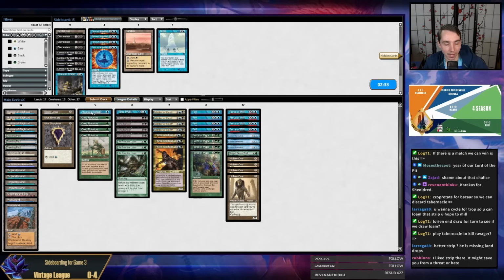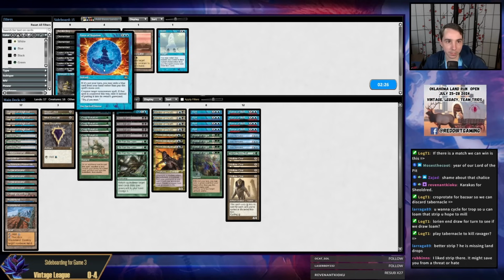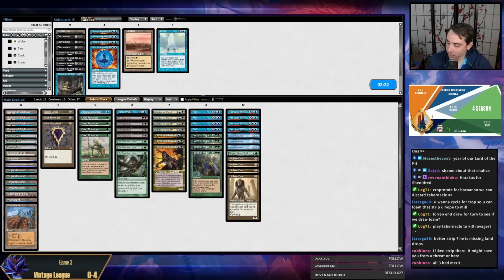Maybe I am just supposed to... I don't want to bring in Dismember. I really don't want to bring in Dismember. I don't think it's good. The thing I'm worried about is, is the negation good? All 3 definitely had merit, and I didn't know what the answer was. I don't know if mine was actually the correct play.